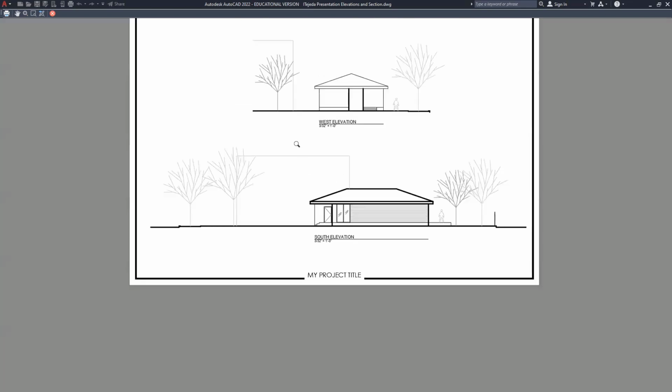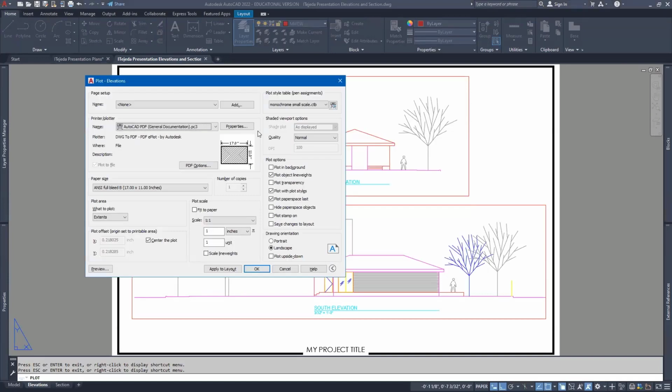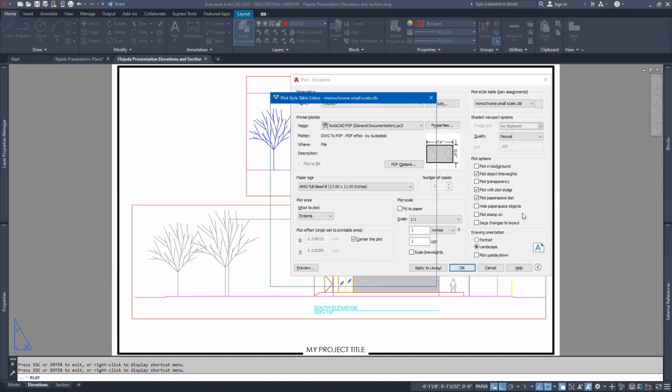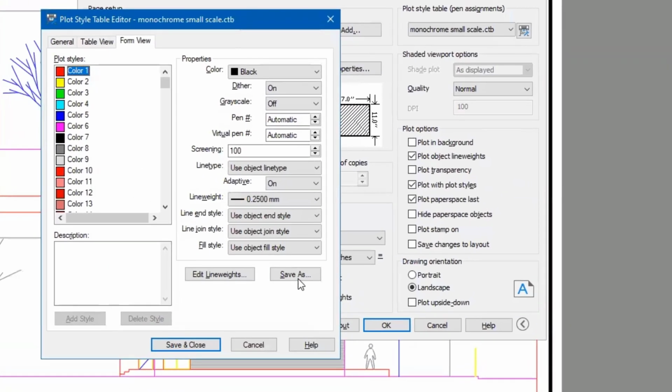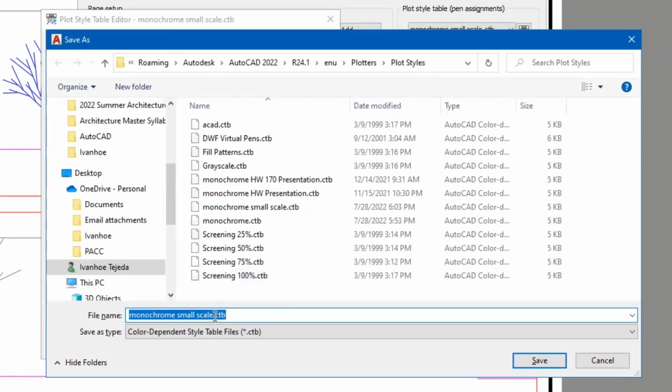And again, like I said, if I wanted to, I can go ahead, right click, exit. I look at the lines, they are a magenta color. And I'm realizing now that magenta, I actually kicked up that value. Why don't I do this? Instead of talking about it, let me go ahead and click on this, and I'll go ahead and do a save as. And I'm going to refer to this one as small scale elevations. Let me type that in correctly.